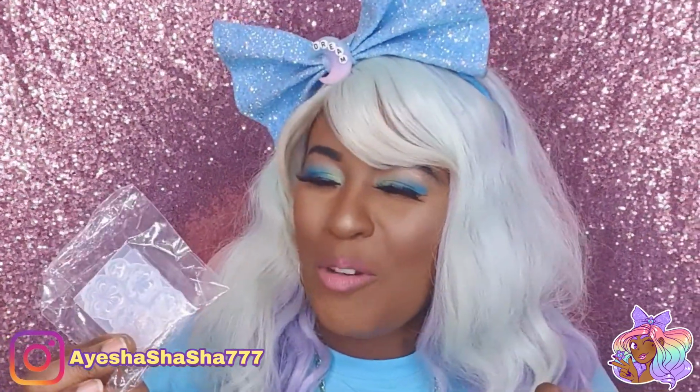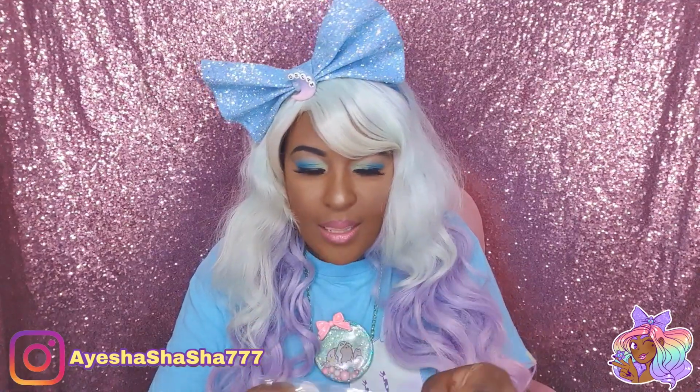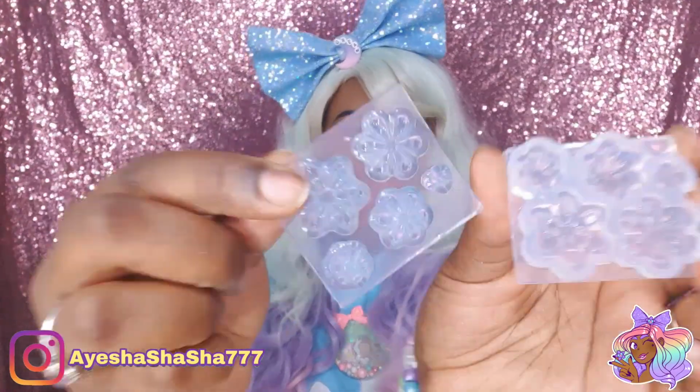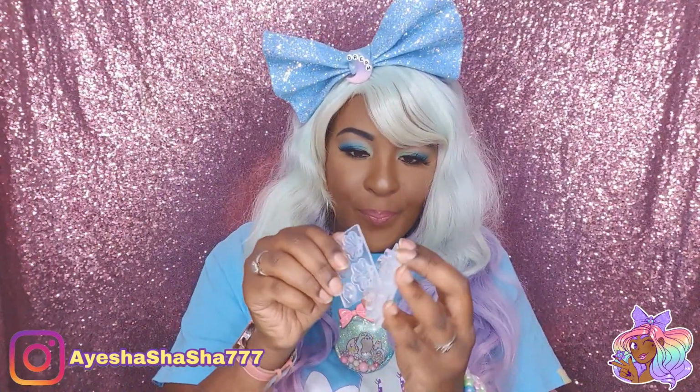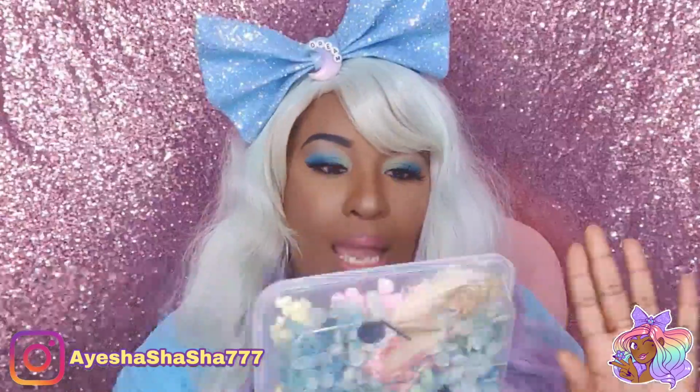Okay, maybe dice aren't part of this box at all. Maybe that was an email about something completely different. Maybe I just completely got it wrong, because there are still no dice. But these look like little flowers, or maybe they're also clasps for your resin project, or at least could be used as such. But they're beautiful though. Absolutely gorgeous. So you just put your resin in there and then press that in. Somehow I'm veering away from the theme of dice. I don't think that's what it is. So I apologize for thinking it's dice. Maybe it was just an email saying that they've got the dice in stock or something. I don't know. I'm so sorry. Okay, what are you? Okay, definitely not dice.